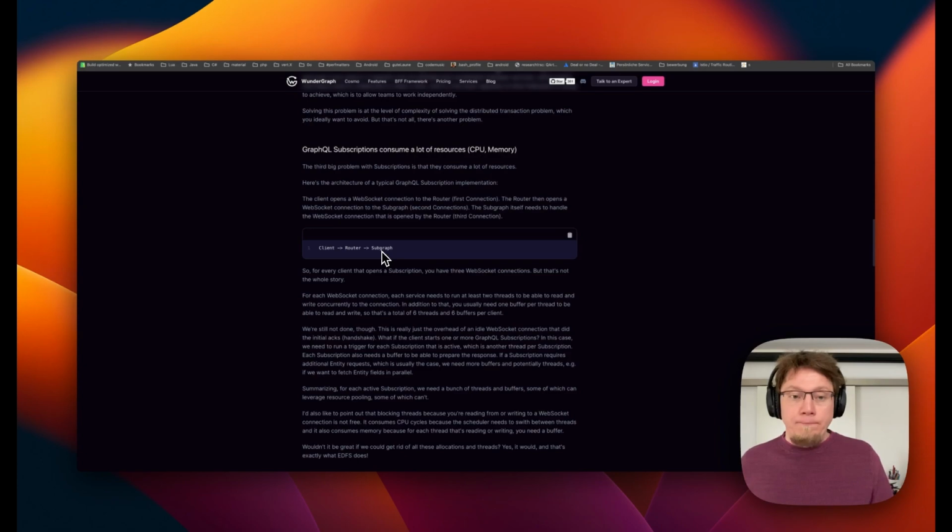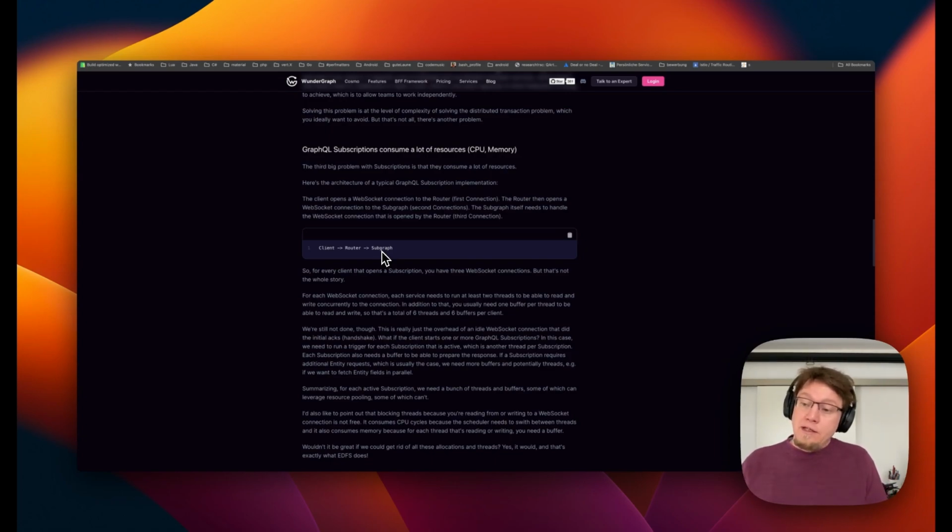So that means if we deploy our subgraph in a serverless environment, for example, there's limitations on how long that can run, like a few minutes or I don't know, it really depends. But in any way, you have limitations where you can deploy that, and you have long-running operations. That means you have a connection open to the subgraph, even though there might not be any data. But yeah, so that complicates the deployment, and it kind of limits where you can deploy your subgraph.